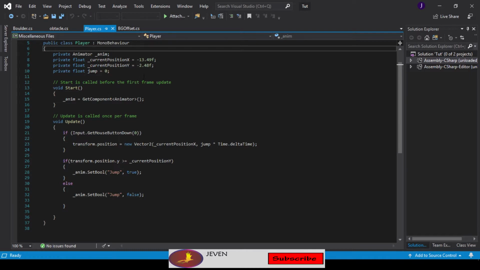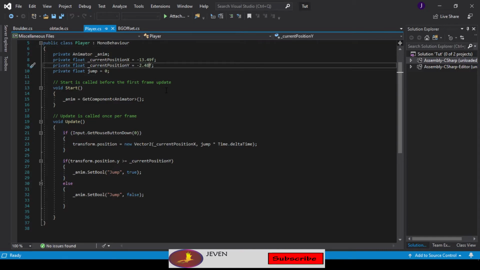So rather than allow this to be minus 2.48 on the Y, which is the current position on the Y, we need to reduce this value a bit. So let's say something like 2.46, so that the player can keep running even though it's not on this exact value. Although we can set it to a random value or a range between the two, I think this should just be a quick method of fixing it. This should do okay.